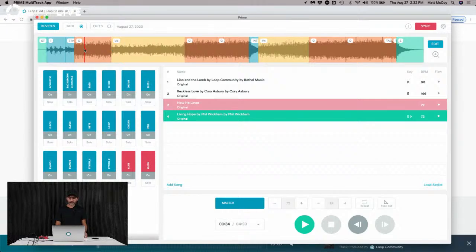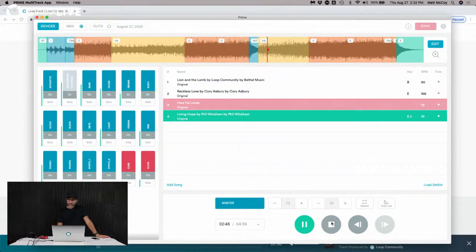So I'm going to press play, and then I'm going to go ahead and click on verse 4. Verse 4 lights up, which is basically saying it's coming next. When it gets to the end of the section, it's going to jump to verse 4. Verse 2, 3, 4. And then we're right in.